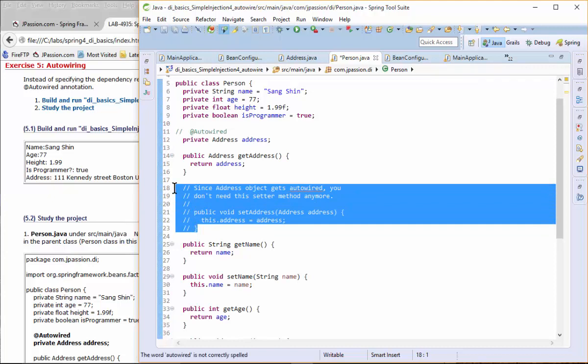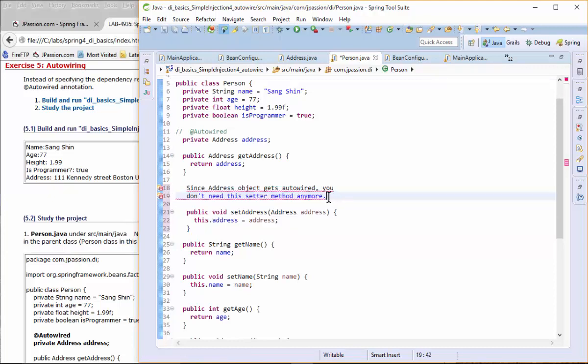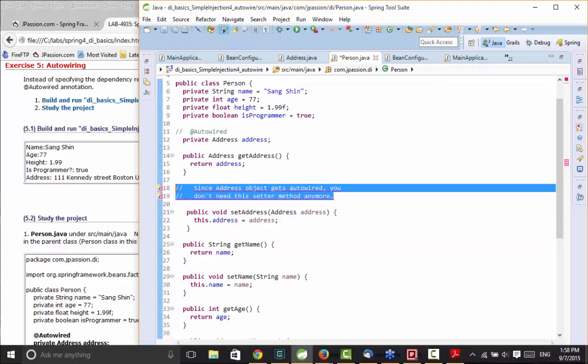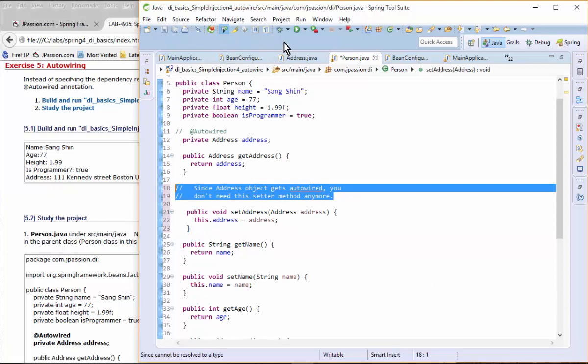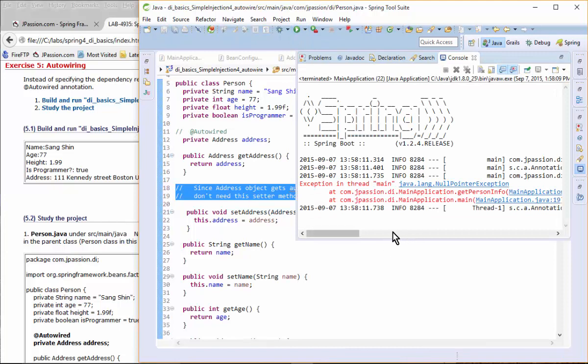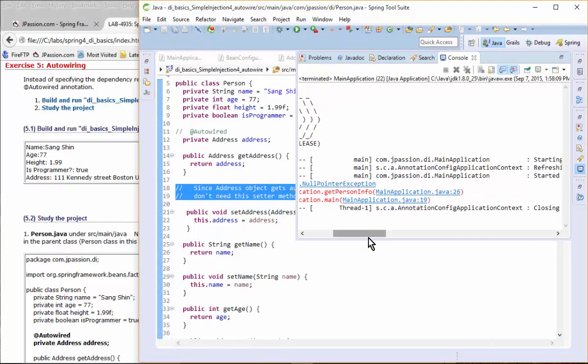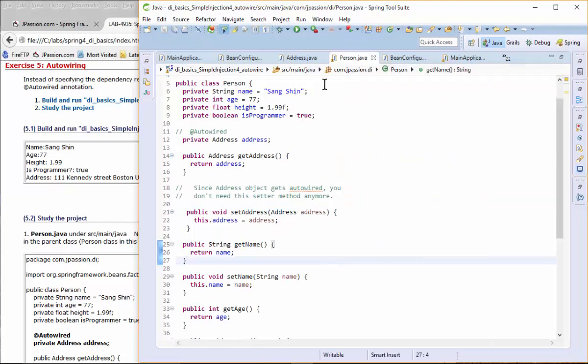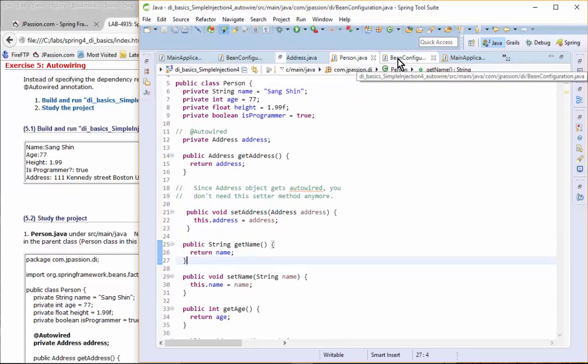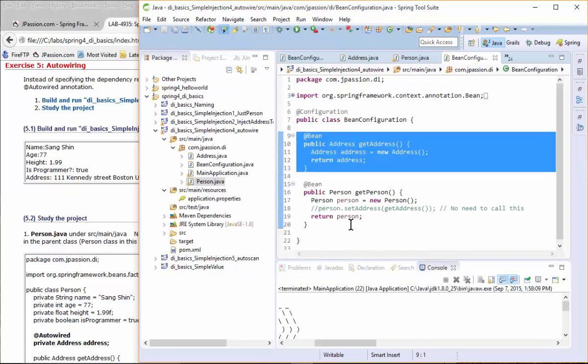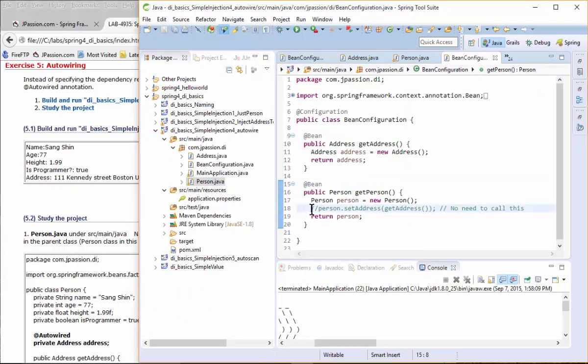I'm going to just uncomment, and then I'm going to comment this guy. Okay, so we have a setter method, and let's see whether it works. And we still have that problem. The reason is that even if you have a setter method, we have not configured it. If you go to the bean configuration here, we did not call the setter method for configuration. That's the reason it still did not set. So now if you comment this out, uncomment, then run it, then it should work fine.